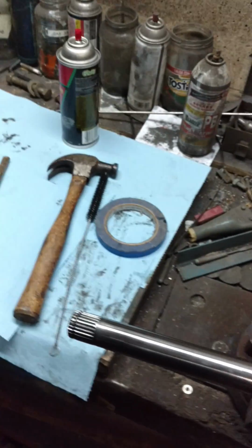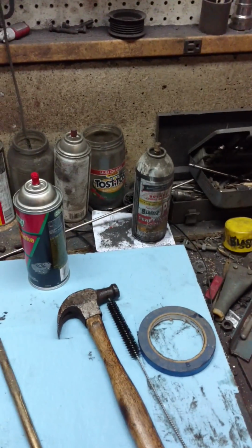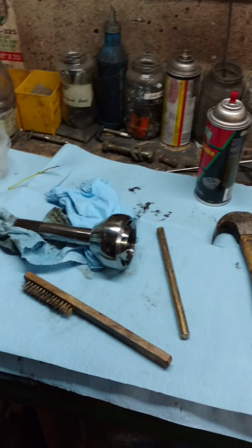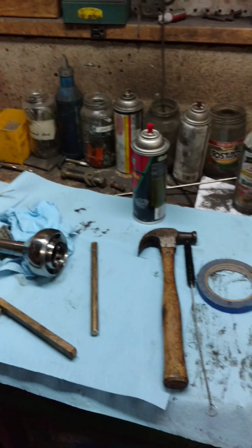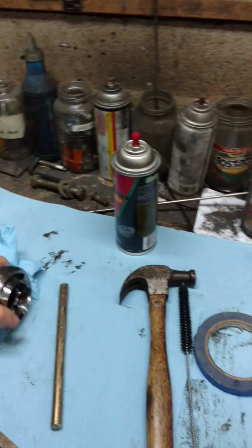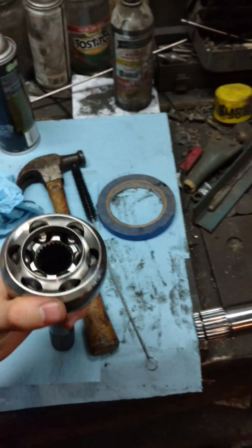Hey there, YouTube. So I'm tearing apart a Suzuki Samurai, and I was looking online on figuring out how to tear apart these CV axles, and I couldn't find any videos or pictures in a forum. Granted, I didn't look very hard, but I'm going to go ahead and show you guys how to tear apart these front CV axles. Obviously, I've already taken this apart, but I'm going to show you with it clean how to do it, because you'll actually be able to see everything.